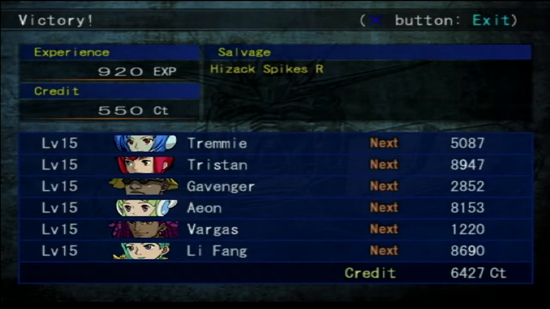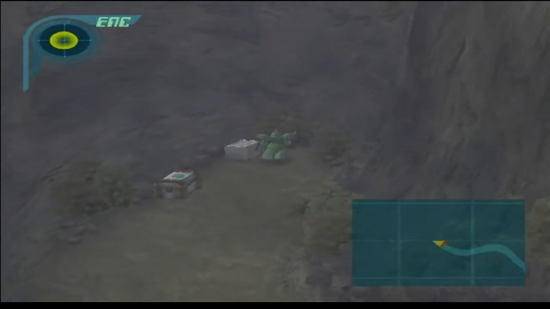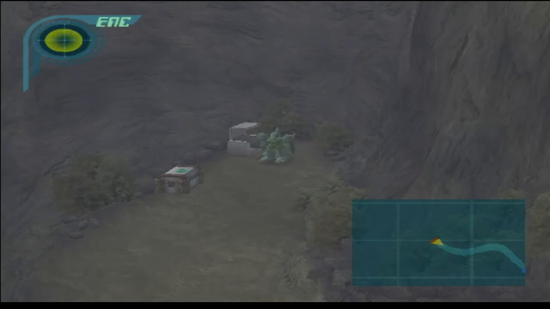For beating the Dom Knuckle, though, you get Hyzak Spikes for the right shoulder. The Hyzak Spikes are shoulder armor that belong to the Hyzak, which I think I've talked about already, but I'll talk about it some more later. In that chest, we get Kim for data times 10, which is nice, but not something we need.